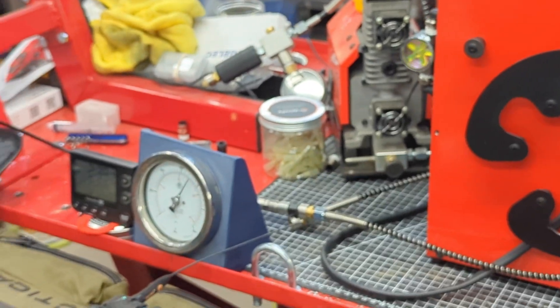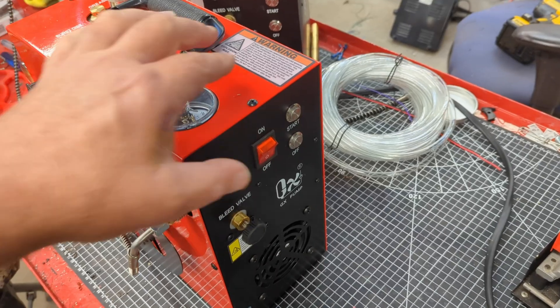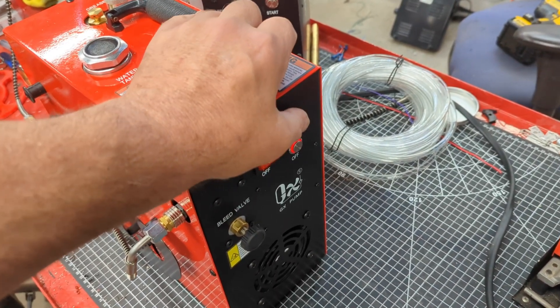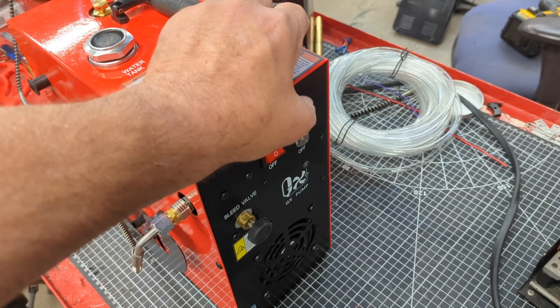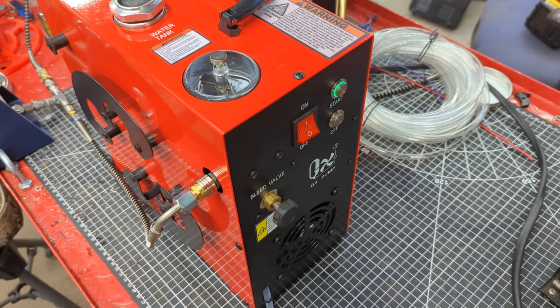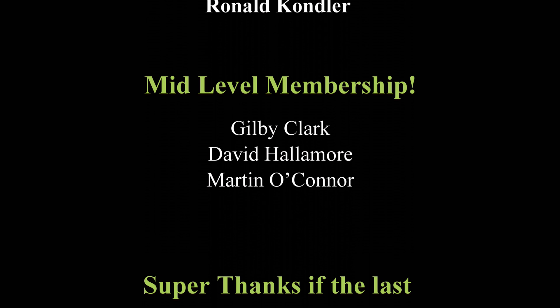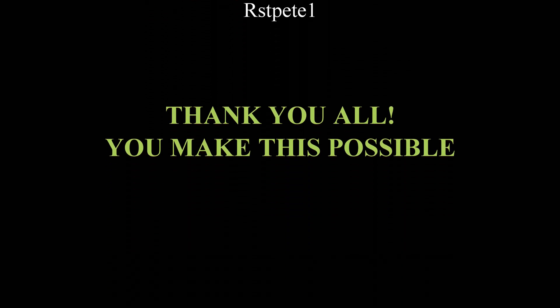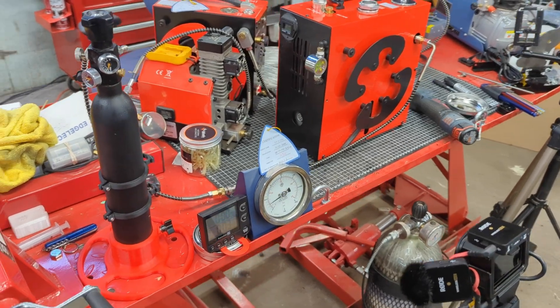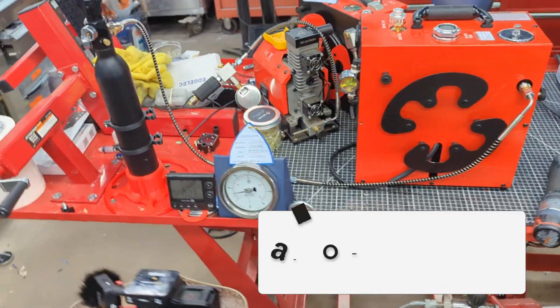As some of you may have noticed, I've made a few modifications to my CS4 — after all, this is a hot rod shop, is it not? Before we get to that and our eagerly awaited fill test results, I wanted to thank the supporters of this channel; they are the true heroes in the airgun world. Also consider using my Amazon links even if you don't intend to buy a compressor or anything discussed on the channel today — Amazon does reward me for the traffic I send their way.